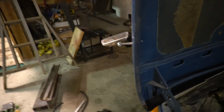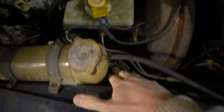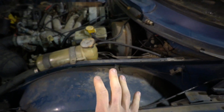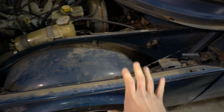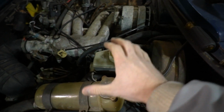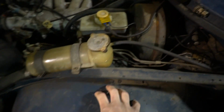So, if we open this, see if we can get that hood open. Okay, so it's sandwiched in here. It comes to right about here. So we'll have to take all of this out, but I plan to take the spring out, replace it with a bag, and then modify the strut so that it's able to lower and raise. We're going to use a universal bag sleeve kit, and likely weld it to the top here and weld it to the lower control arm, and then run lines literally out of there. Probably cut a hole through this, run it down along here.